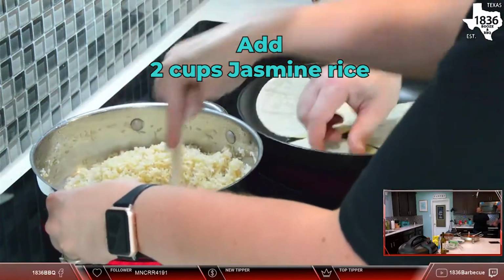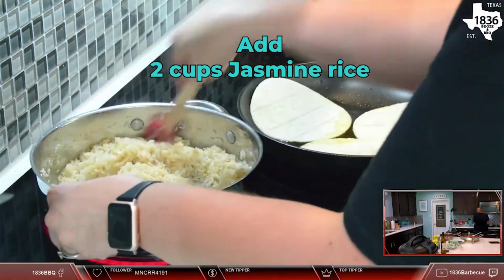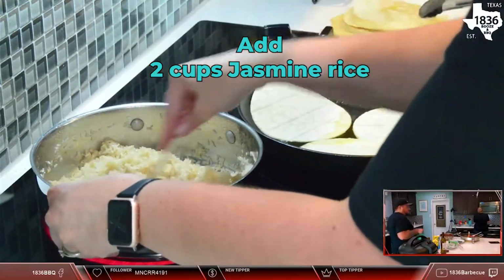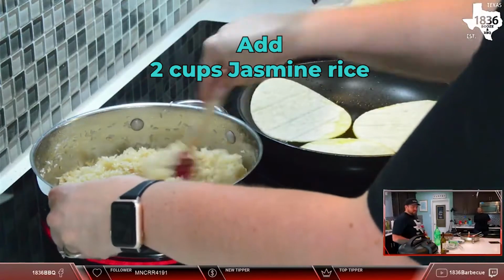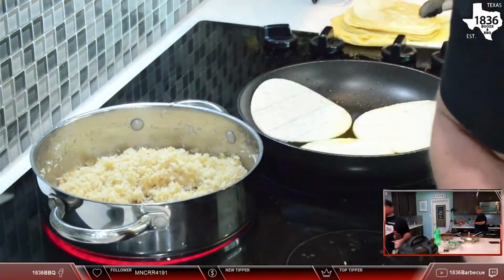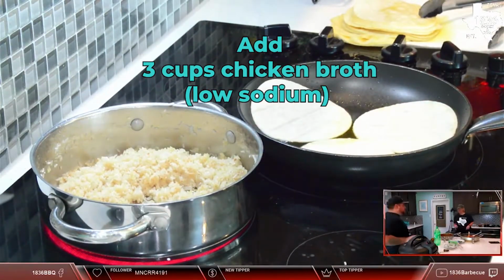Okay, so I have my cumin, I have my garlic, I have a little cayenne pepper to make it spicy, my rice, and now I'm gonna deglaze my pan. I don't know where my chicken broth went. It went somewhere. Thank you.